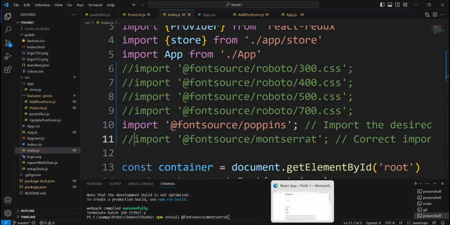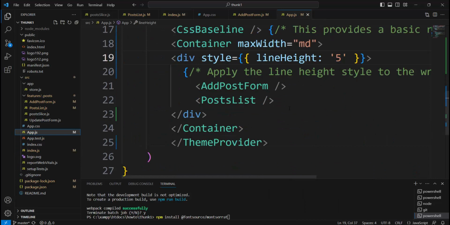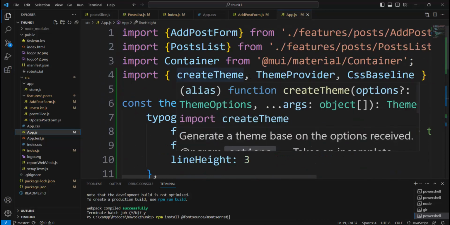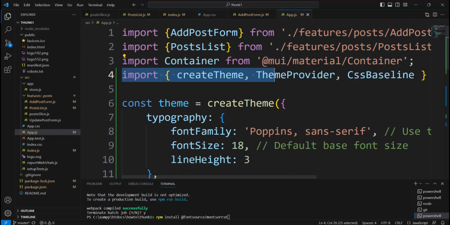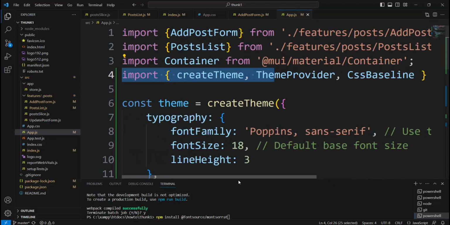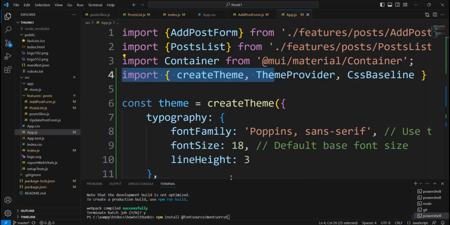Let's go to see what I asked other. Yes, and app.js, here it is. I must import that, createTheme, and CssBaseline from Material UI.